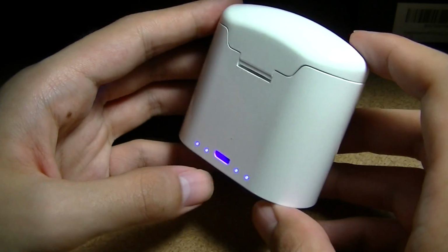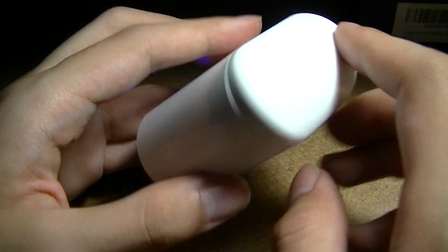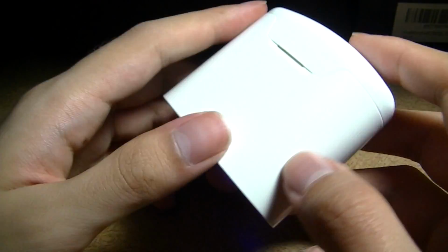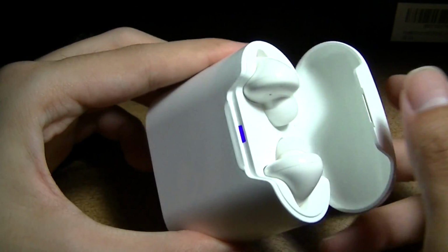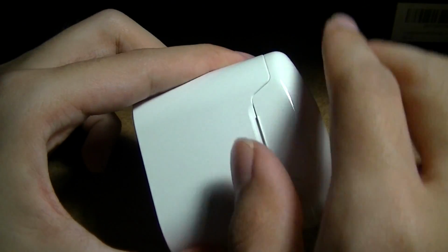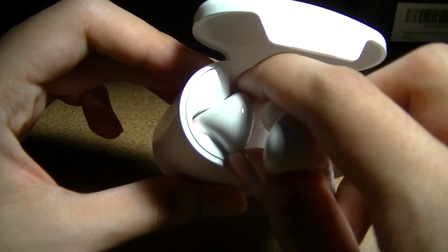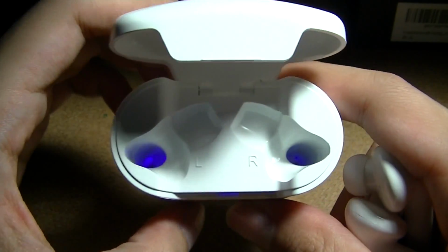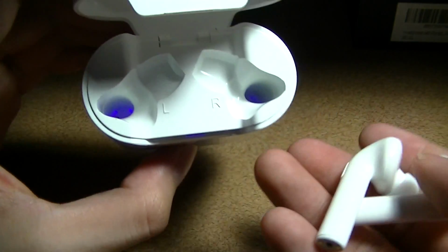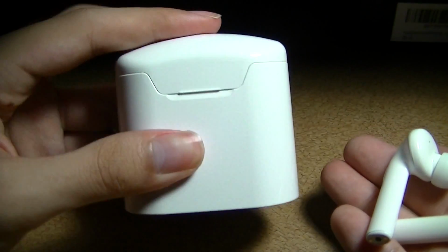Now, this is not a waterproof or a rugged pair of earphones, so make sure you don't submerge it in water or get it wet, and you should be fine. The clasp on the top is actually pretty well built, and it feels like it stays in place well when closing and opening, which is actually better than the Syllable D900 series that we reviewed previously. Those were a little bit flimsy. So you can see this is what it looks like when you have the two AirPods removed from the casing. Definitely an interesting design.